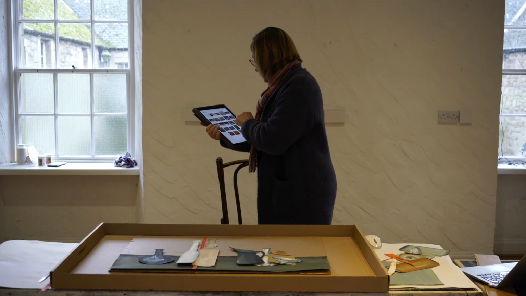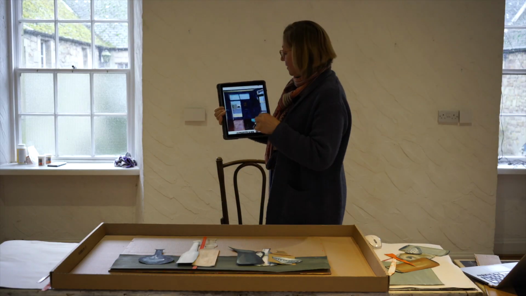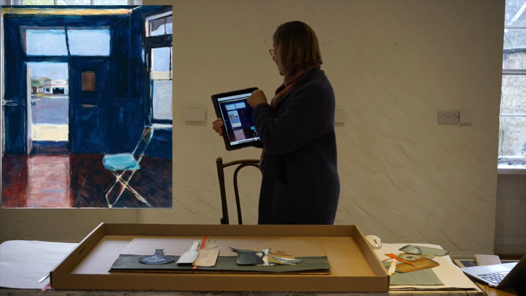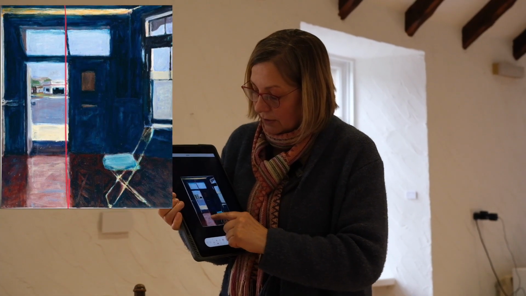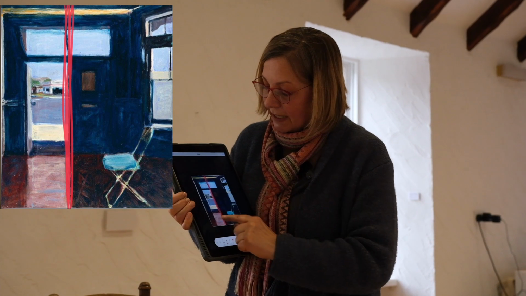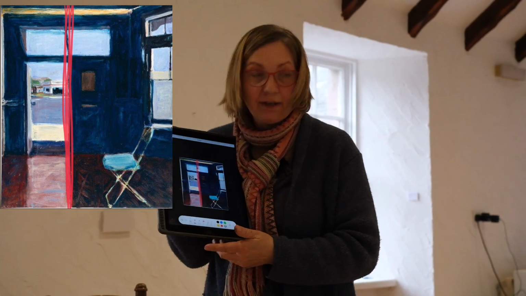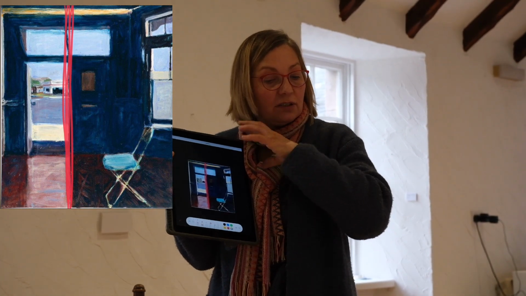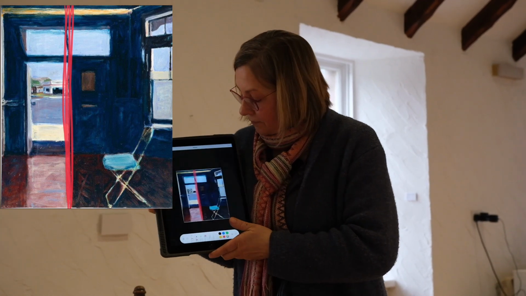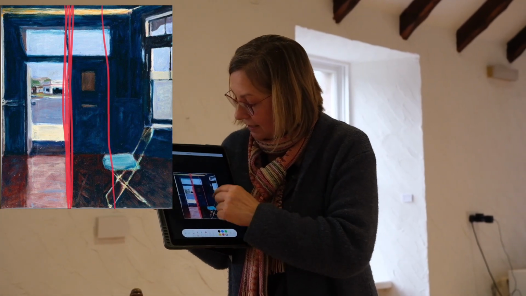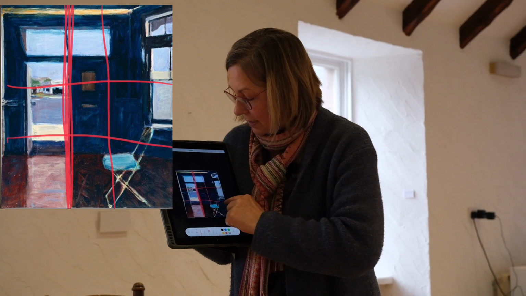Let me show you this Diebenkorn because I've been using horizon lines. They don't have to be horizon lines. You can use just the vertical there. So on this painting, it's very clear that the main emphasis is vertical and not horizontal. And he's got other lines going through like that.